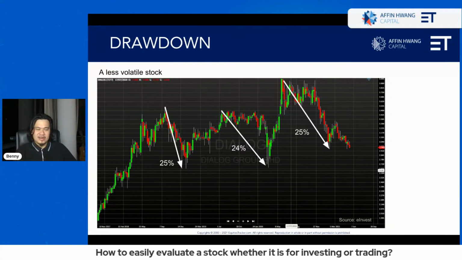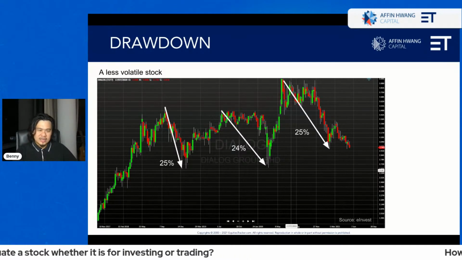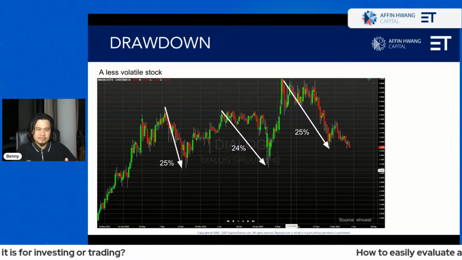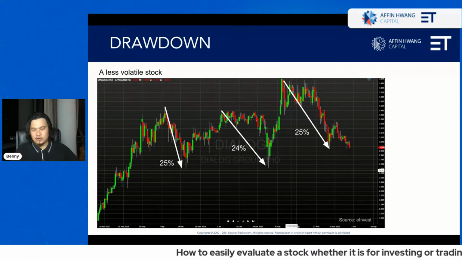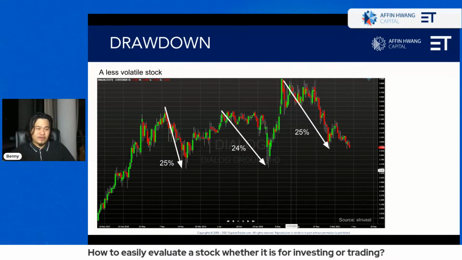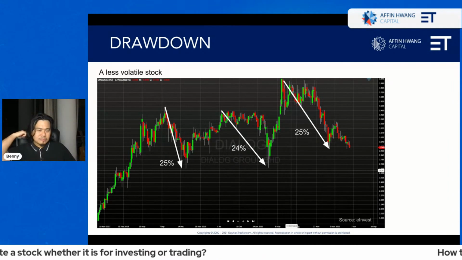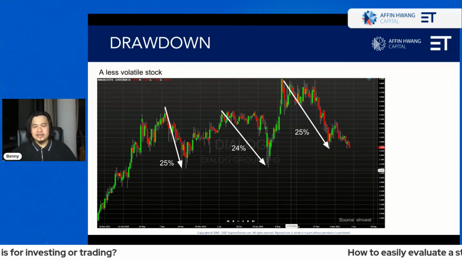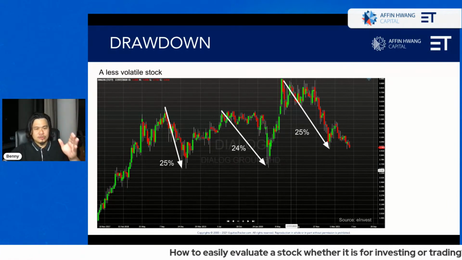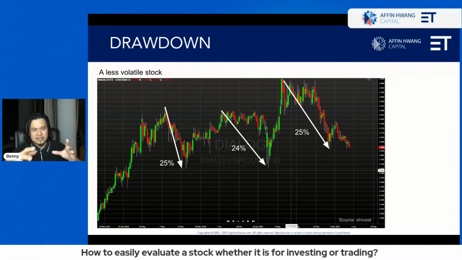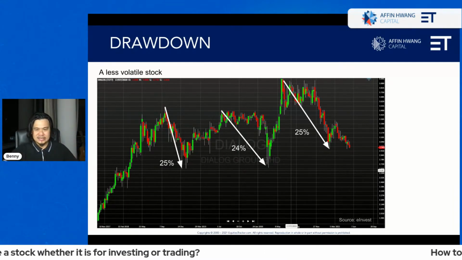But if the fundamentals have changed, if the oil and gas industry is coming into a downtrend, then I will sell this counter, and I will look for another counter which belongs to a sector that is growing. Of course, find a good fundamental stock, because this is an investment portfolio. So it really depends on your strategy. The first thing you do is don't mix your short-term and long-term investment portfolio. Separate them. It makes things much easier.